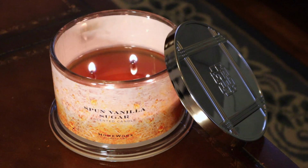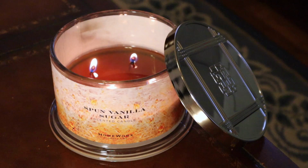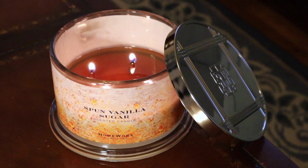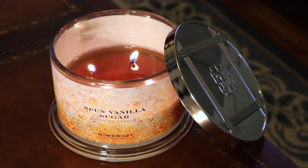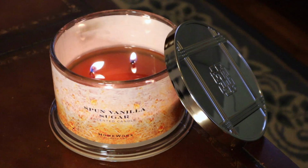Prior to trimming them, which was how I was operating the candle, because normally with the HomeWorx 4 wicks you don't want to over-trim them because they'll kill the candle off completely, and you'll end up with a dud that won't pull out correctly. So normally I don't trim these HomeWorx 4 wicks at all. I trim them very minimally, rather, but very carefully.